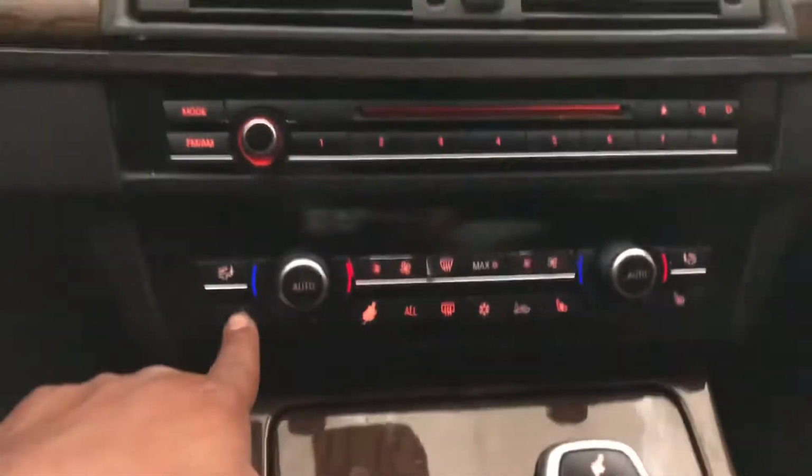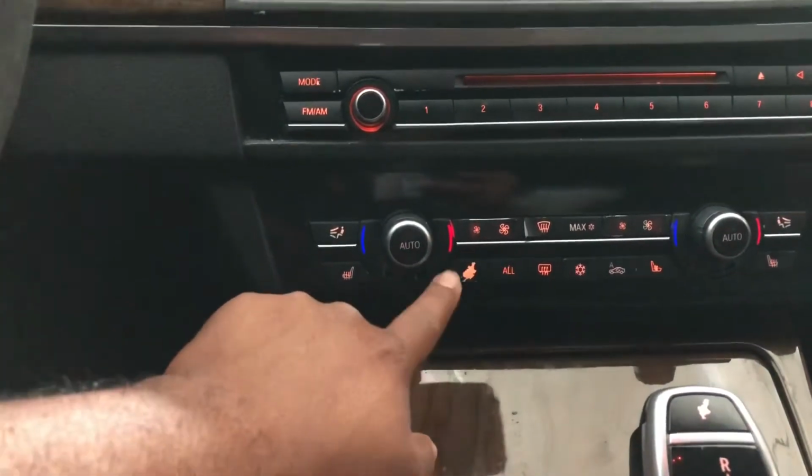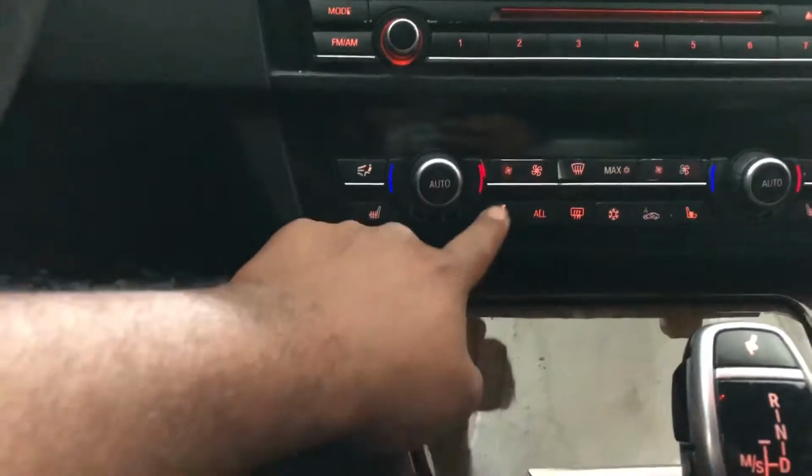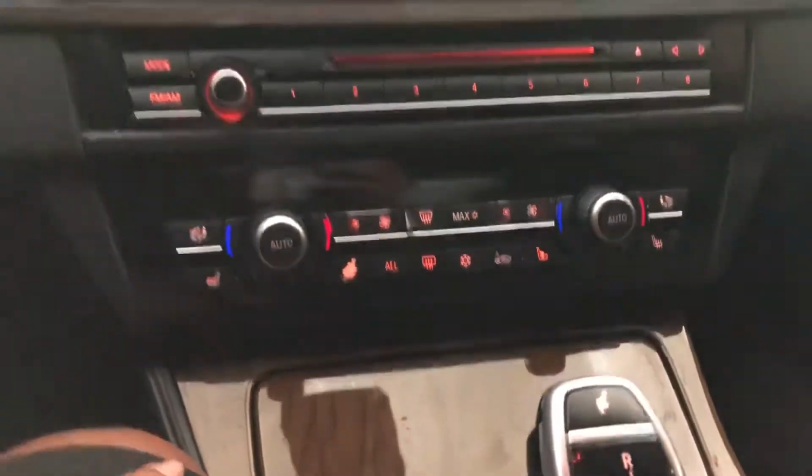I do have heated and cooled seats. As you see, I use the cooled seats so much to the point that you can't even see the seat no more, literally. I don't really have too many people who come in the car like that. This car has pretty much been the car that I use to just daily, you know? The headliner is not sagging.